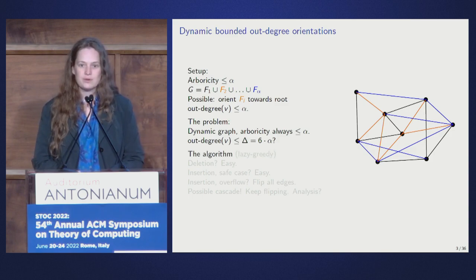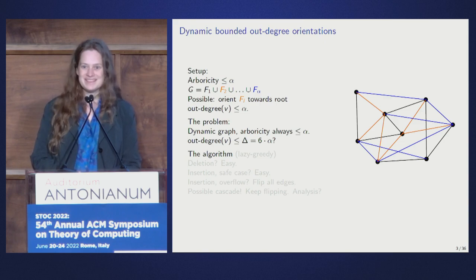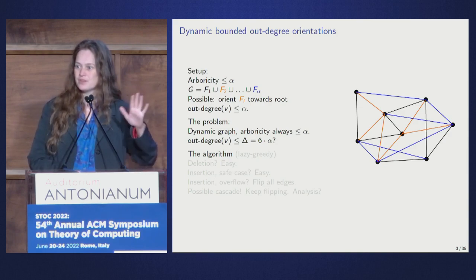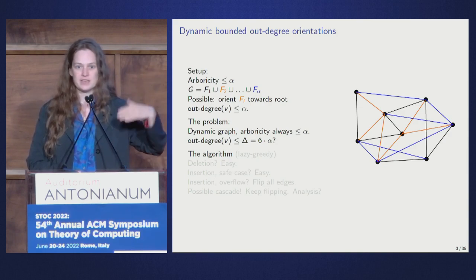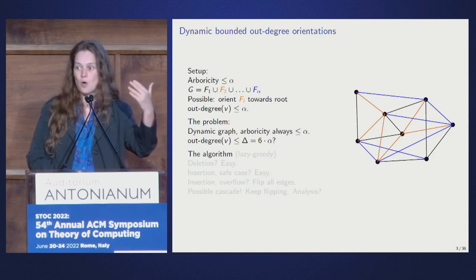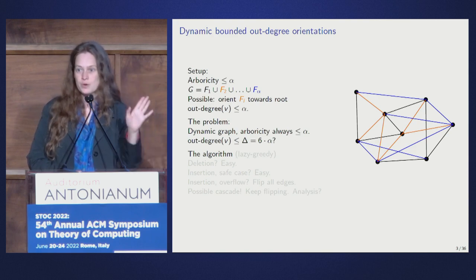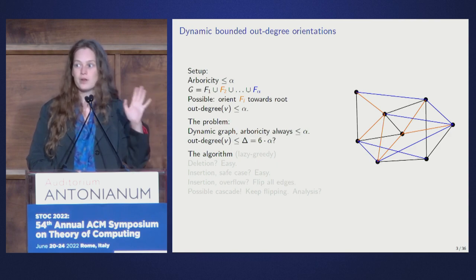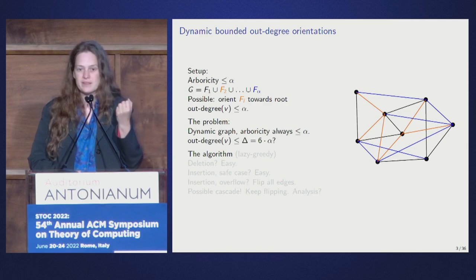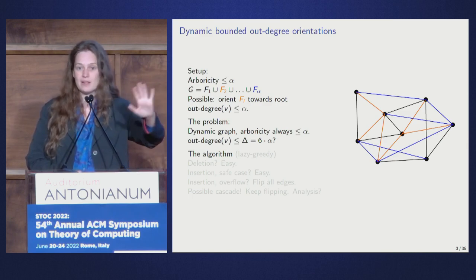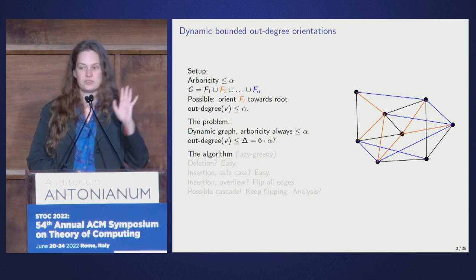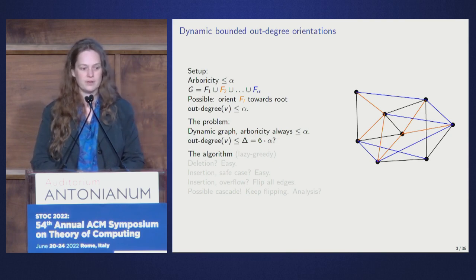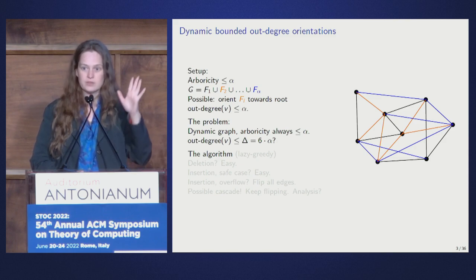Right. So now I want to give this lazy, greedy type algorithm for this problem. Does it make sense what we want to do? There's a dynamic graph: it just inserted, it just deleted, it just inserted, it just deleted. At all points of time, we know it's sparse. We know that there can be at most alpha many forests covering all the edges. And we want to maintain this out-orientation. This partitioning into alpha many forests is not given to us. It's just something that we know, okay? And we still want to make this orientation of the edges so that the out-degree is bounded.